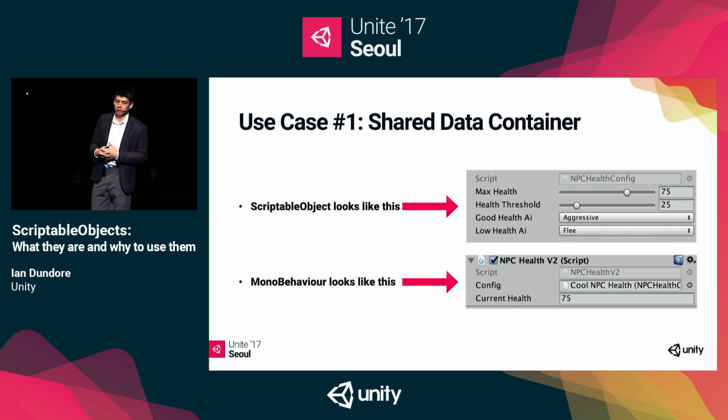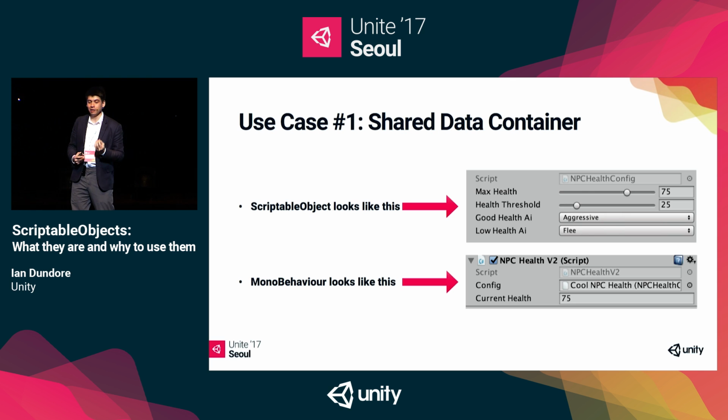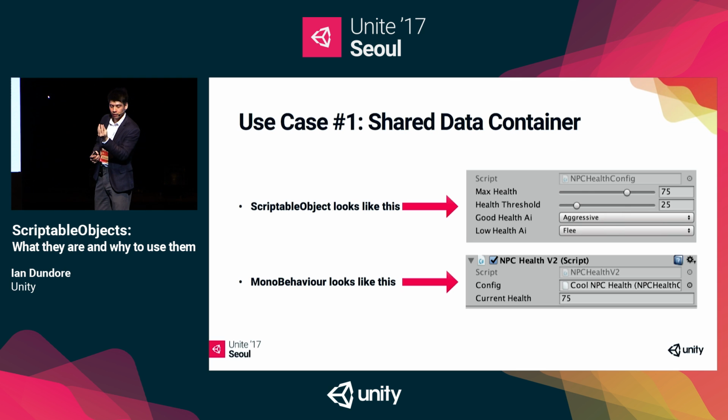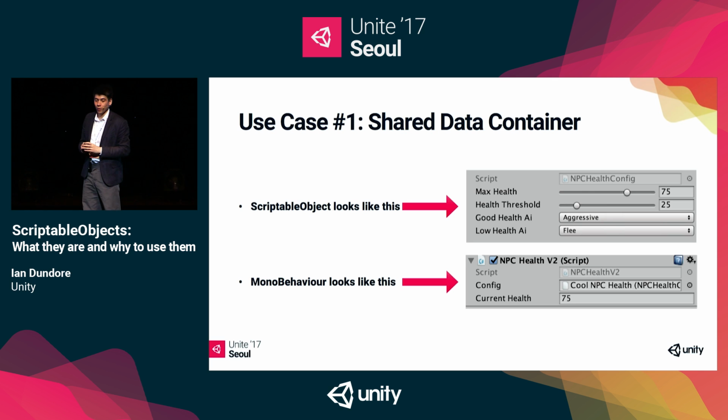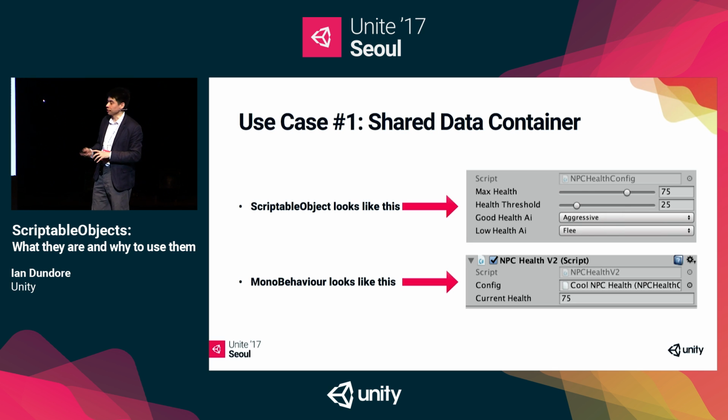So, quick summary. What does our new NPC health config do? It stores all the shared state for our NPCs. Now, our designers create NPC health config objects. Those objects are saved to files in our project. The designers attach those NPC health config objects to define how NPCs' health systems will work. In the inspector, things look very similar to the way they did before, except now the NPC health script has a reference to the NPC health config object.